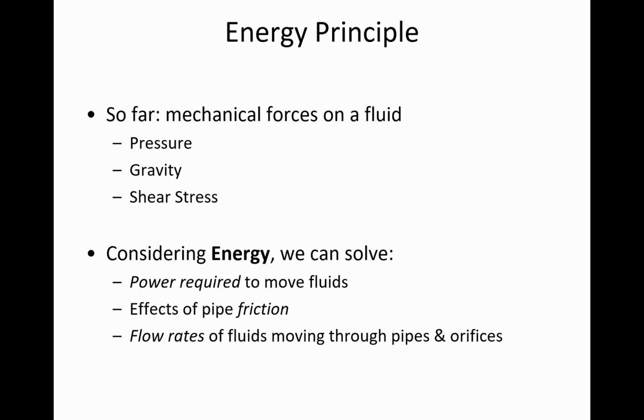And so it could be that the pipe itself is inclined, and so the water is flowing by gravity from one point to another. Or it could be that there is a pump that's adding energy to the system, and that increase in pressure caused by the pump is what's forcing water through a pipe. And so determining the flow rates is an important kind of advantage of beginning to consider the effects of energy and energy losses.